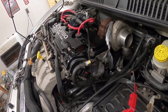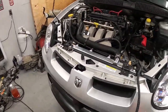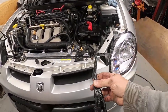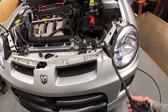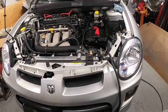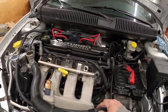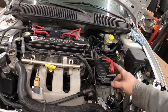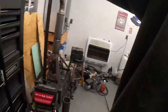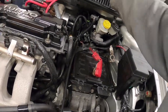No problem though. Drain pipe's on. I did get the rest of the exhaust bolts tightened up, and then this line here, if you remember, which would be a couple minutes for you, was pretty ugly. So that's fixed up. We're going to be working on getting this zip tied down where it needs to be underneath. I got to get the vacuum lines run for this. So I got those out. I set them somewhere. Here we go. So we got the connector stuff for that, which will be here.